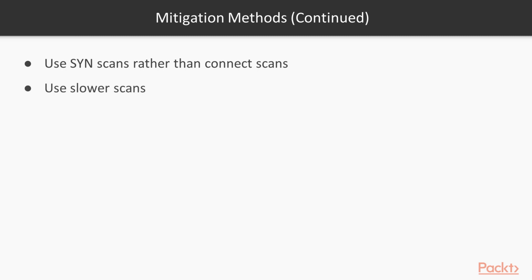You can slow down your scan. So rather than bombarding a device with 5,000 packets per second, maybe it's only 100. It'll make your scan go longer and your outage window worse, but it might resolve some issues and keep things from getting too loaded up with trying to respond to all your different requests and connection attempts and all these things that the scan system is going to do. Use a smaller port range. Do you have to scan all 65,000 ports, or do you only really care about maybe 100?